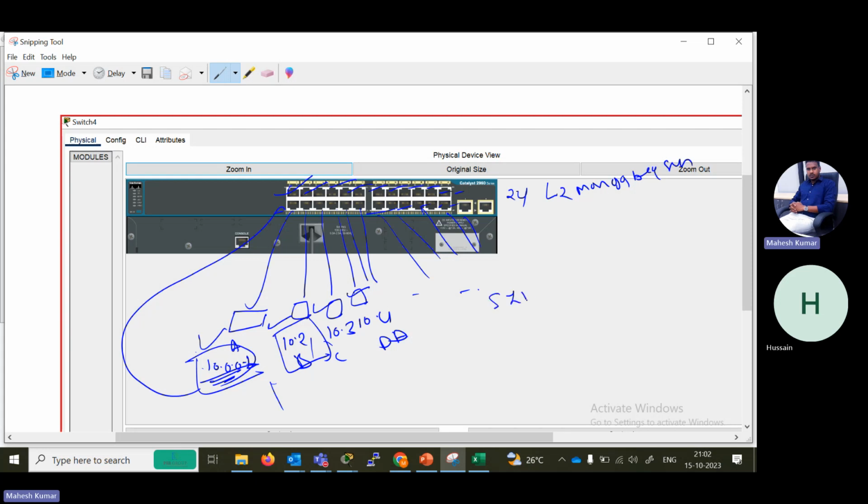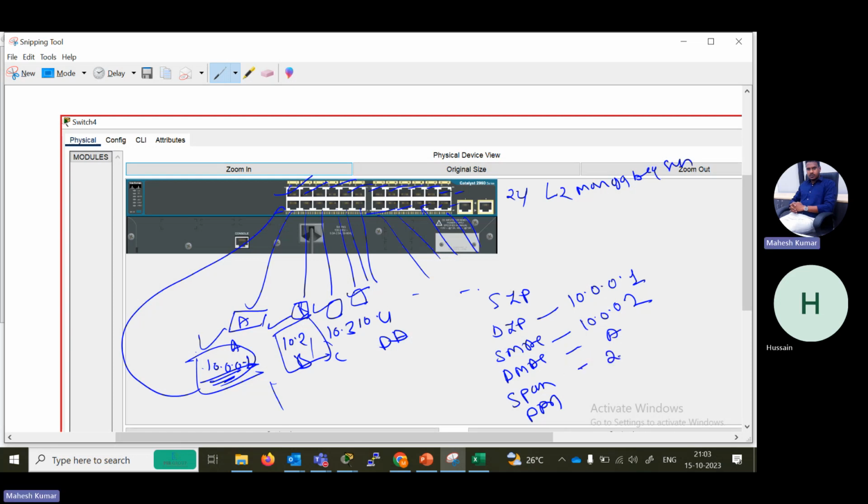There is the source IP, destination IP, source MAC, destination MAC, and one more thing, the source port and destination port. These details are available in every PC. Let's suppose 10.0.0.1 is the source IP, and the destination is 10.0.0.2. Source MAC is A of this PC, B of this PC. But this device doesn't know the destination MAC address, the MAC address of the destination device.